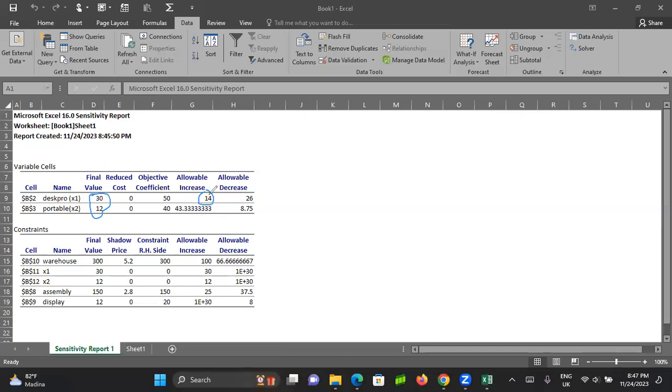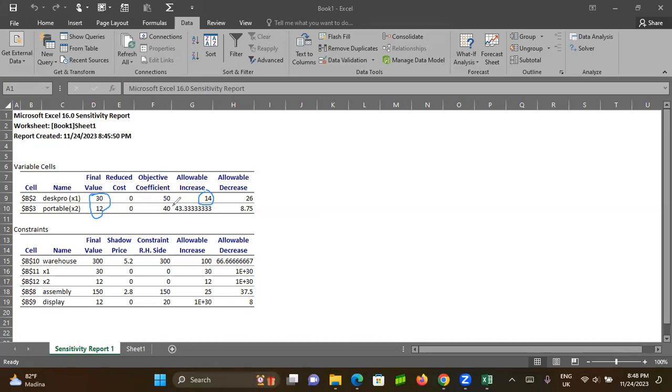Here we can see that you can increase your Dex Pro by 14 and it will not affect the optimal value. But when you increase it more than 14, it will affect the optimal value. Here too, you can increase your objective function by 43 and it will not affect the optimal value. When you increase it more than 43, it will affect the optimal value.